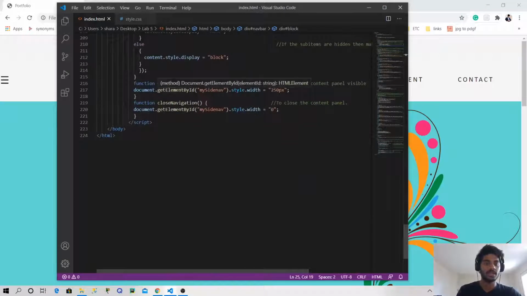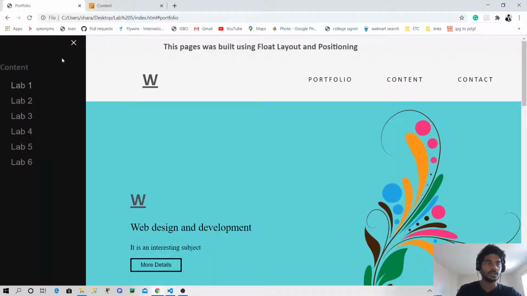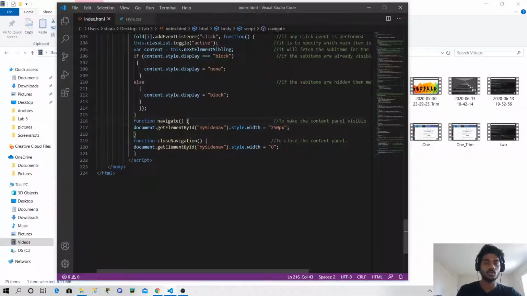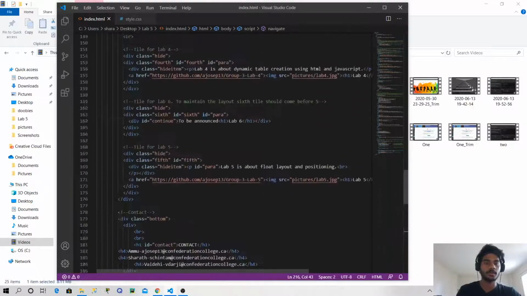Function navigate, getElementById, mysitenav, which means this is the ID which we gave in the HTML code, and it will fetch it here. This is to open the content panel.